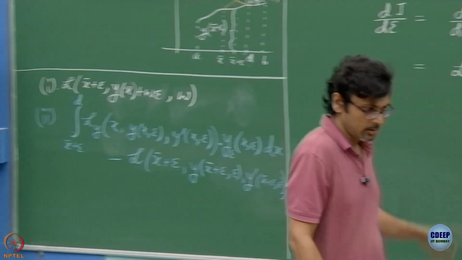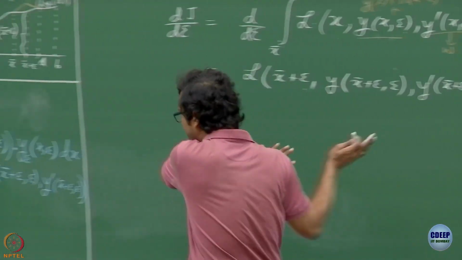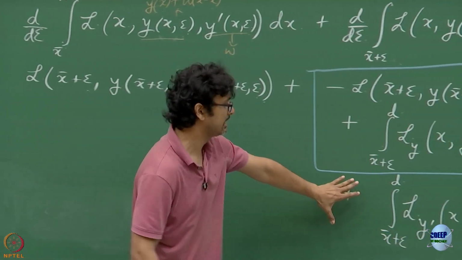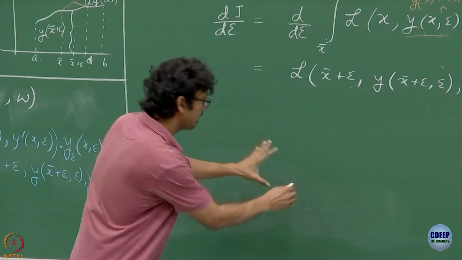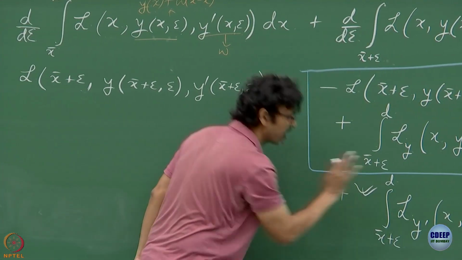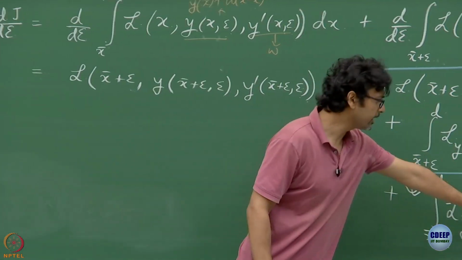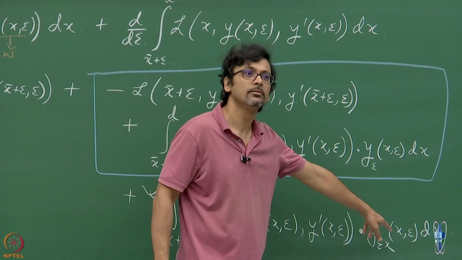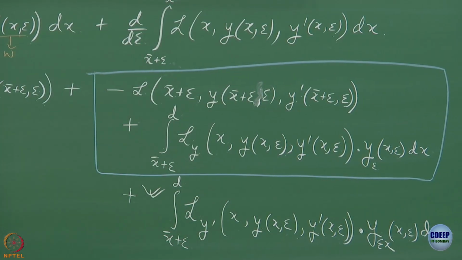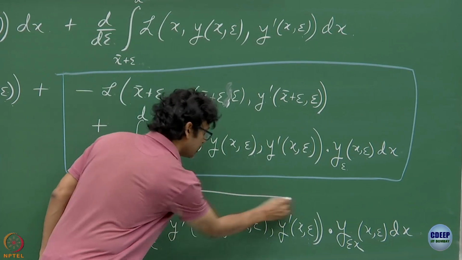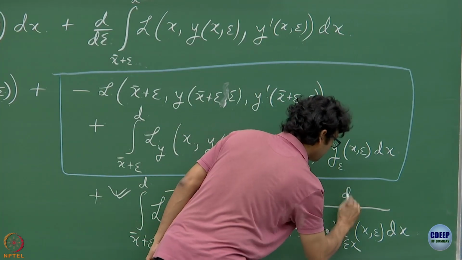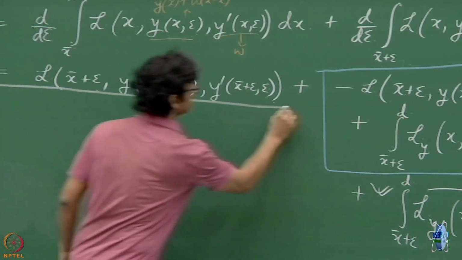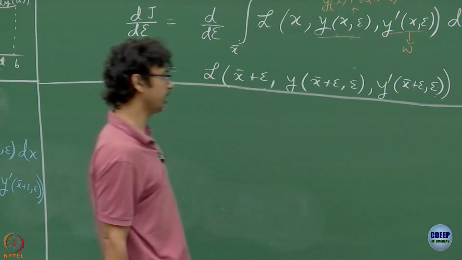So now I'm not going to act on these further. Whatever I'm putting in this box here, I'm going to keep like this for now. So I'm going to only bother with whatever's left now. So I won't write equal to here. Let me just turn my attention to this surviving term. So what do you think we are going to do here with this term? Our favorite tool again, insofar as the integration goes, integration by parts. So this part we are going to call u, this part we are going to call dv. Now let us carve out a space here and see what that term leads to.